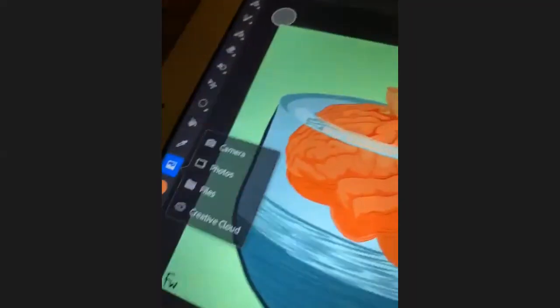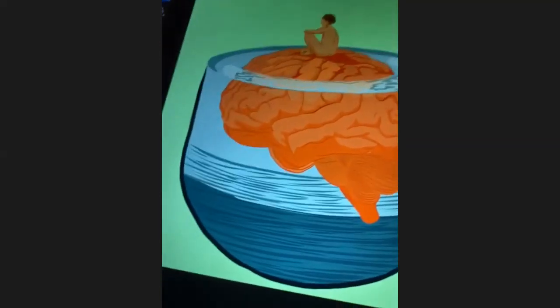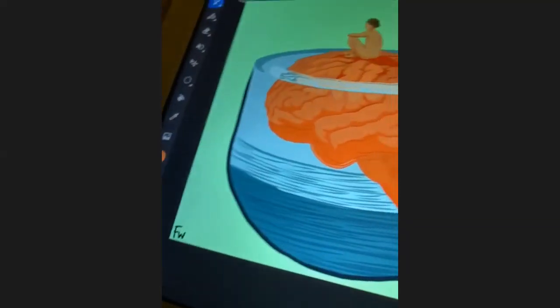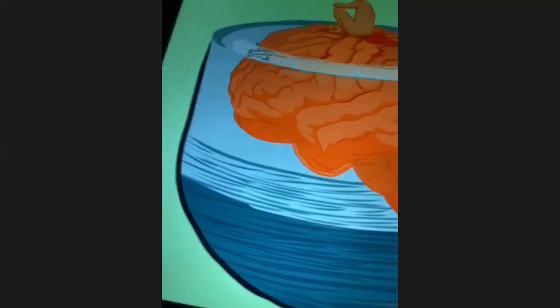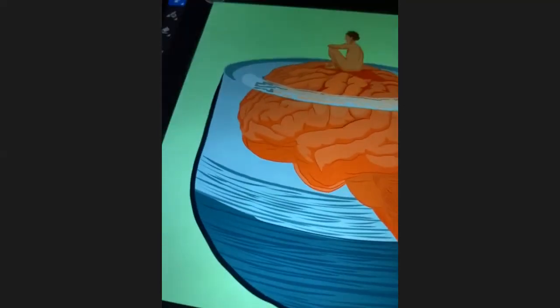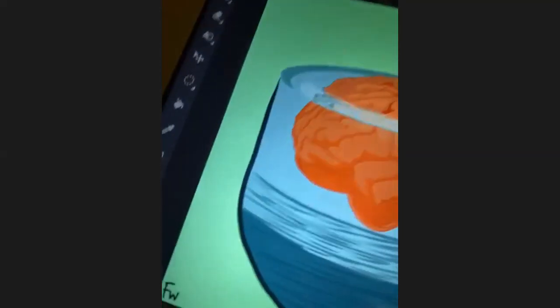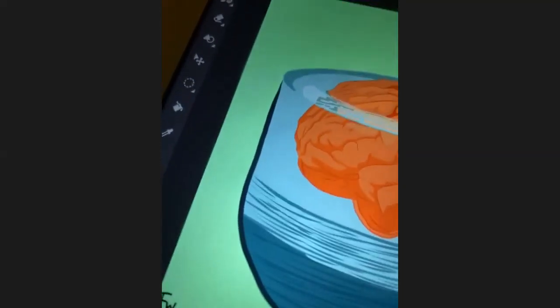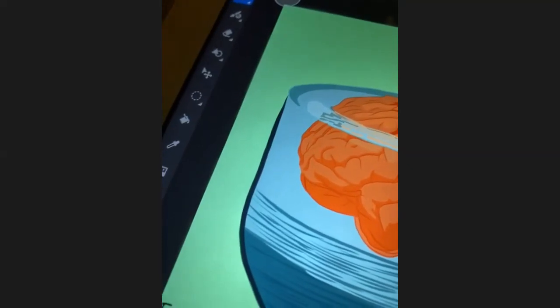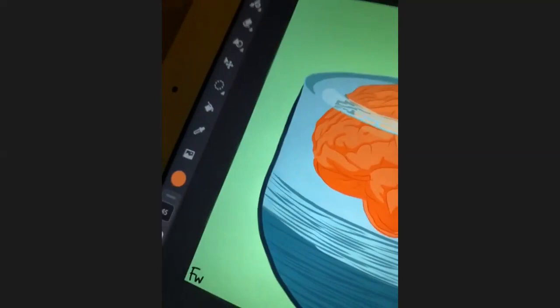But yeah, if you guys are creating some piece on a paper and you want to trace it over again, then what you can do is just take a picture and then you can trace it. That's fine. I don't use it a lot, but if I have to trace something, then I use that.